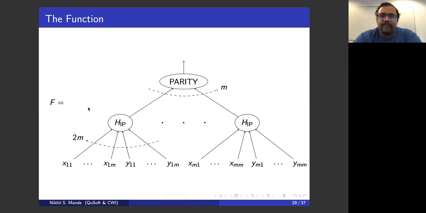given a protocol for F composed with square, so let's say square is... and for convenience, what does that mean? That means each variable here is a bitwise AND of 2 bits, one with Alice, one with Bob. So I want to argue that given a protocol for F composed with square, we can extract a protocol for inner product m log m. And how are we going to do that? Alice and Bob are going to take an input to inner product m log m and convert it to an input for capital F composed with square.